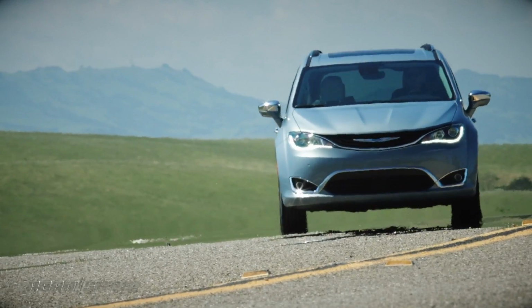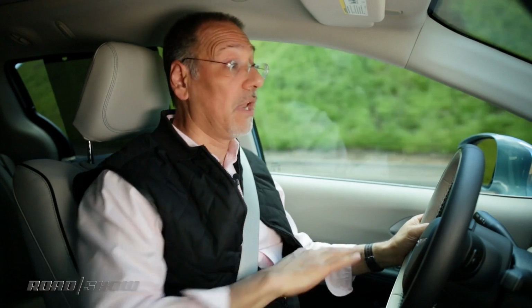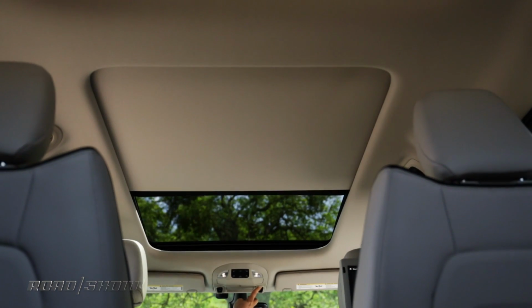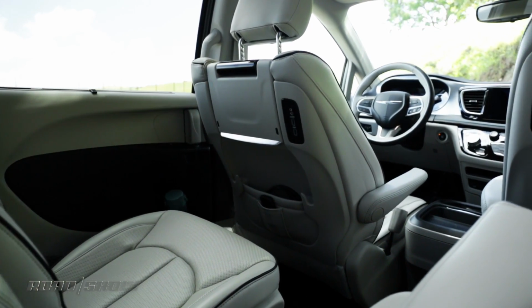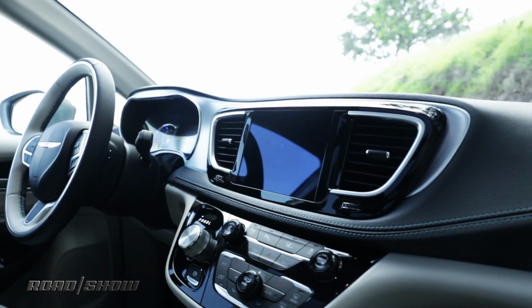One of the first things you know is, kind of like when you shop for clothes, copy the mannequin, copy the press car. They put a light interior in here, which really complements the greenhouse. And if you get the optional panoramic roof here, you get all this additional light bouncing in, and suddenly the whole vehicle feels lighter and, frankly, less large than it actually is. Nice quality materials as well. Boy, it's going to be a shame to splatter juice box all over here.